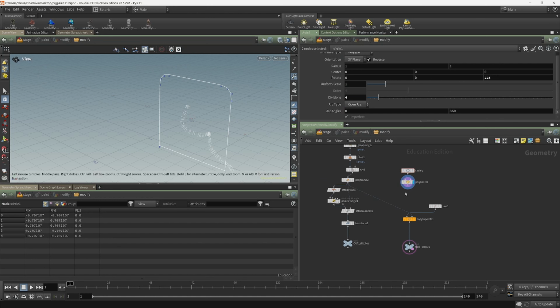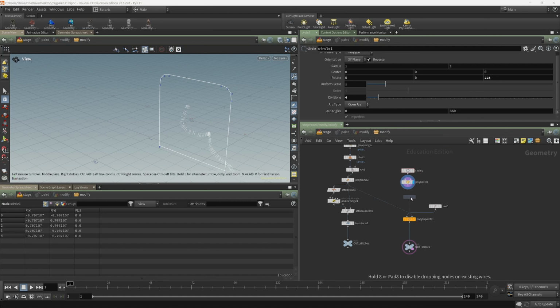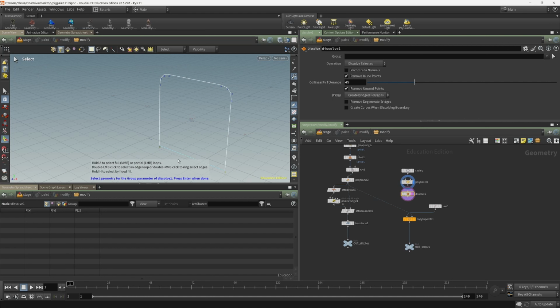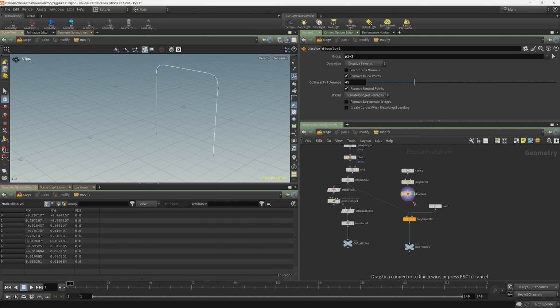We need to get rid of that bottom edge, so we'll just dissolve that away. It should go into edge mode, but let's make sure anyway. We'll stick that into dissolve, and then pick the bottom edge. I'll just pick this edge here, hit enter. And again, make sure your circle is an open arc for that to work. So now, it's not a staple, it's the spine for my staple.